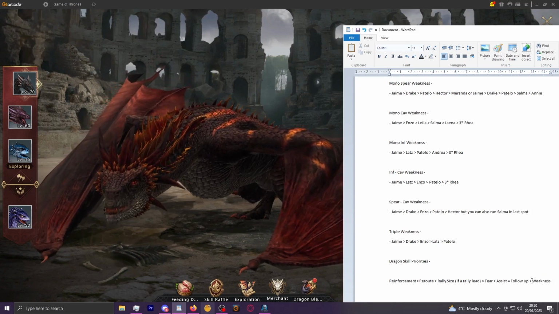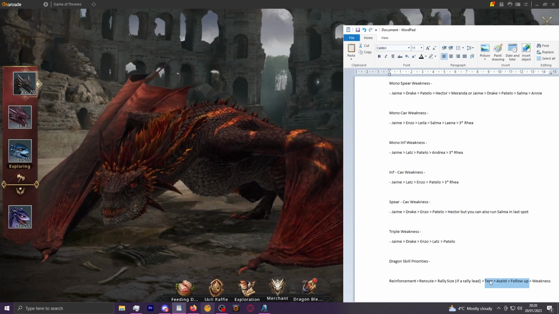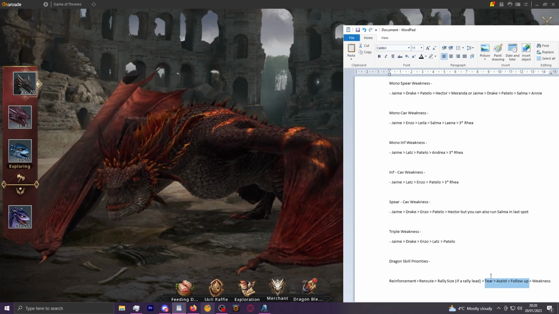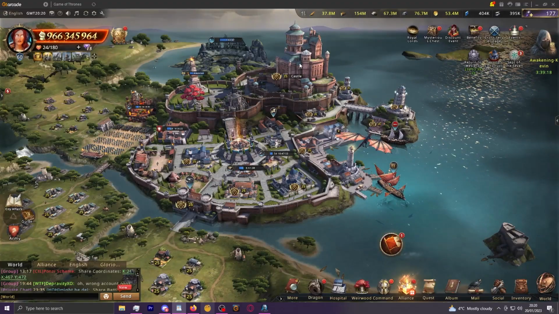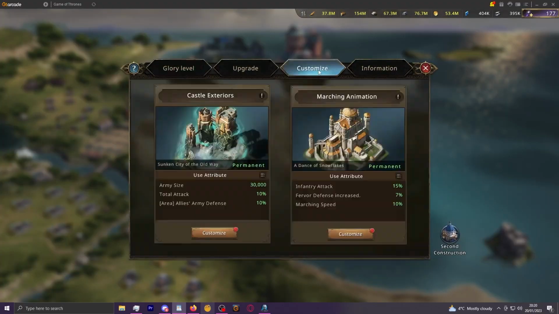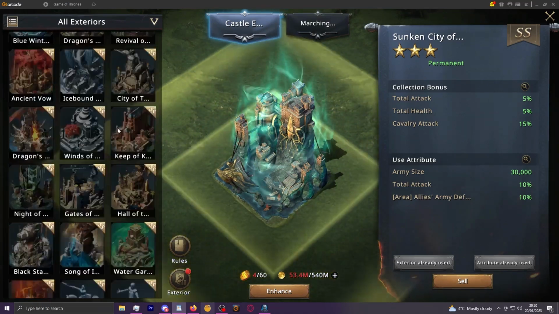Because whilst it is good, maximizing this trio of dragon skill synergy is going to be the main priority when looking at buying legion skills. Then it will be the casino castle skin, if I can find that. I think it's called Water Gardens.